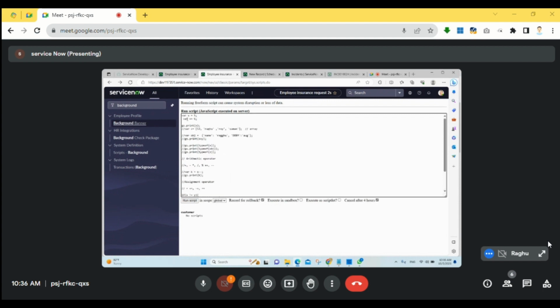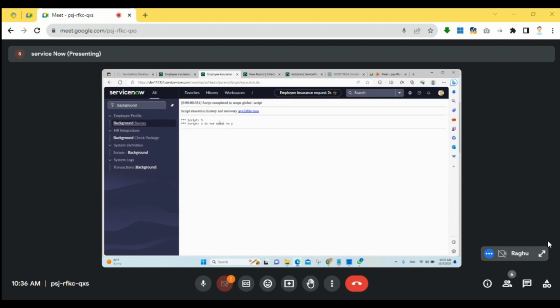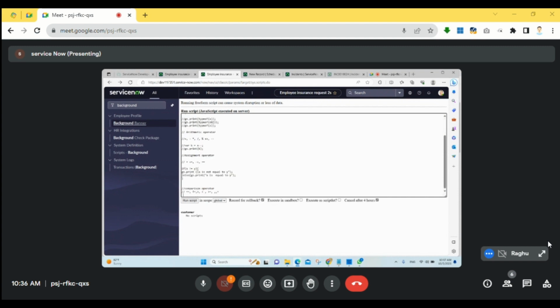We can give y equal to 6. Okay, so let's run. What is it giving? x is not equal to y, because x is 5 and y is 6. Understood how this not equal to works?